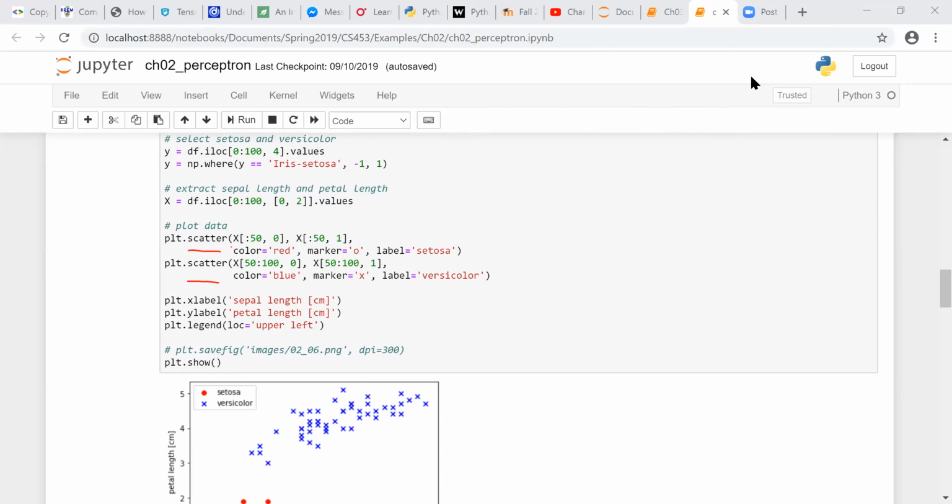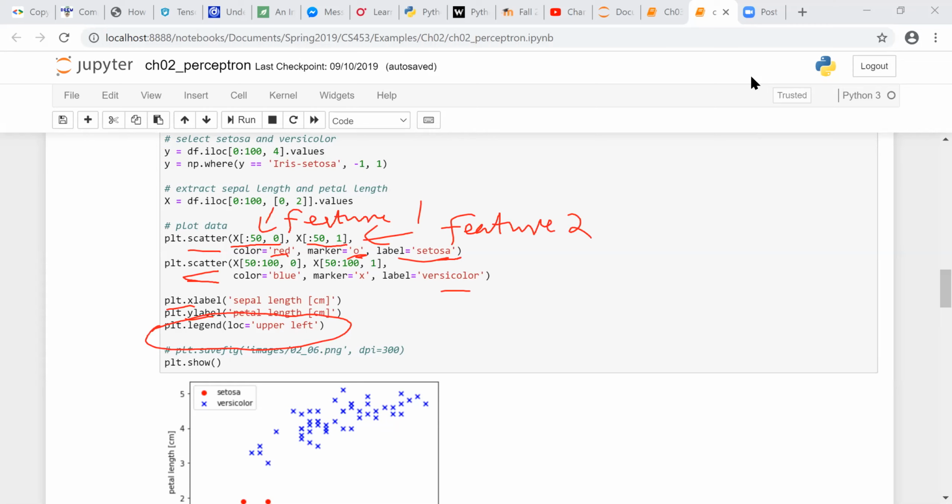Here it gives the values, the first feature and the second feature, and then specifies the color for this specific category, what the marker looks like, and its label. The second one is the same thing, for the second category of flower. Then we also have the x and y coordinate labels, and the legend.